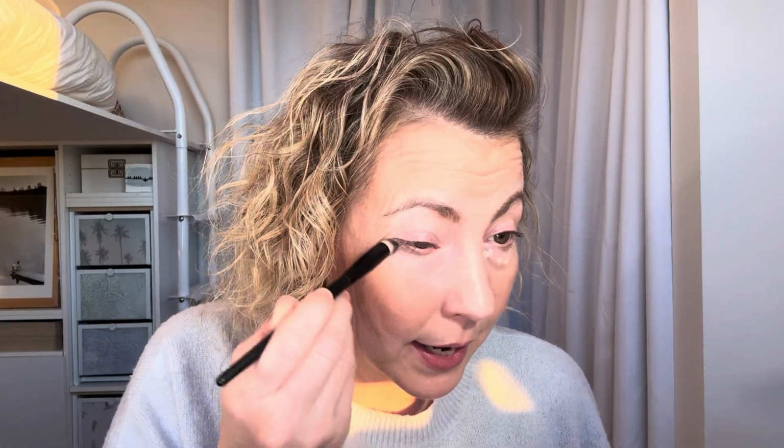concealer, which I probably should have done before I put this on, but that's okay. So I'm going to use the House Labs today. This is the shade 4 Fair Neutral. Still my favorite. I find that it's hydrating and it doesn't crease like most concealers do. And I do let it set now. I used to set it with powder much quicker after applying it, but I have found that it self-sets quite well. So now I let it do that before I add anything underneath.